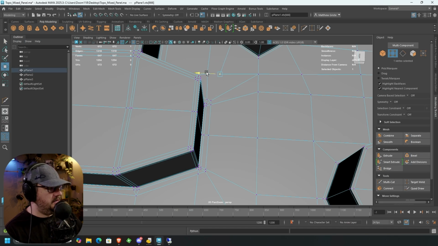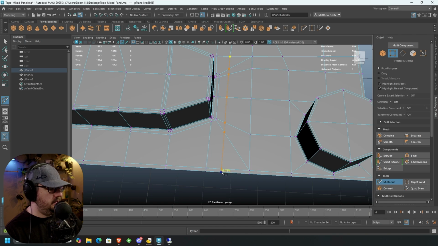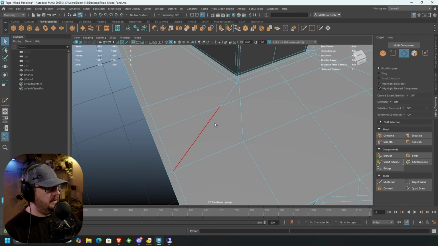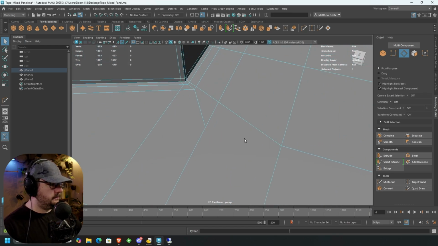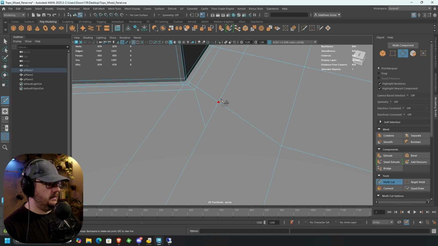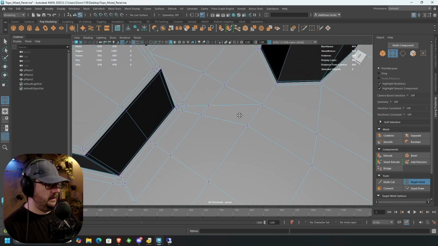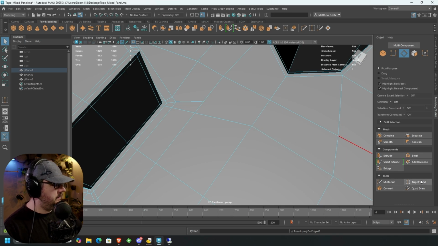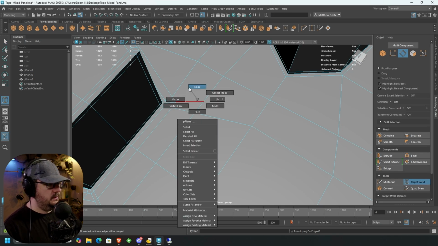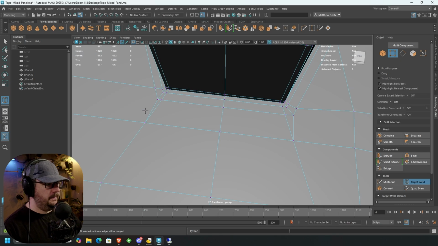So I'm going to just move this. We're going to multi-cut all the way through. This probably is going to create some triangles, and we will work with those now. We'll Q escape that. We'll just select these. And then from here, we can just target weld this. And then we're going to do the same kind of thing over here. Control delete. We're going to target weld. And you know, that creates triangles.